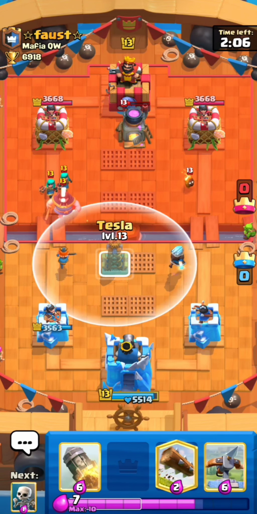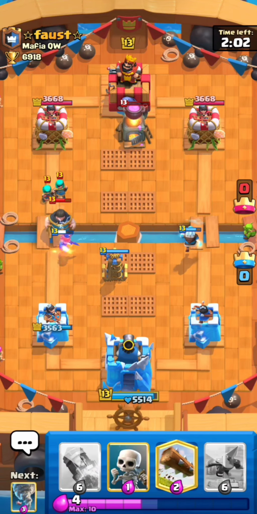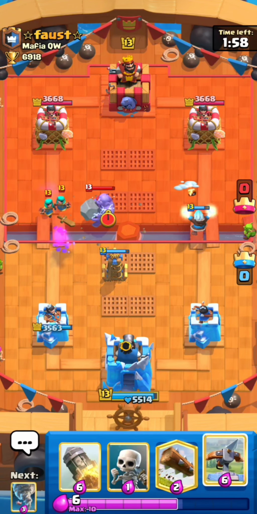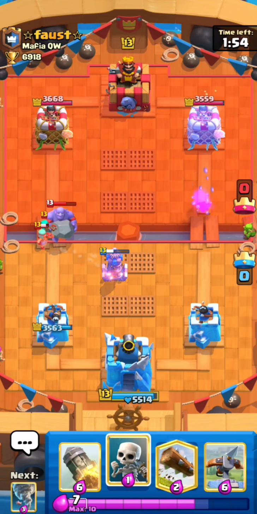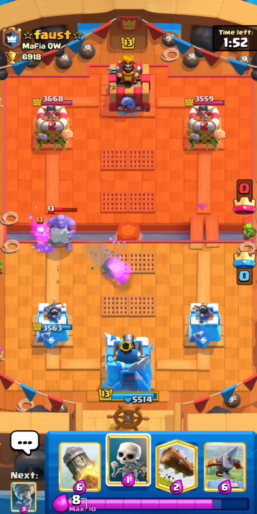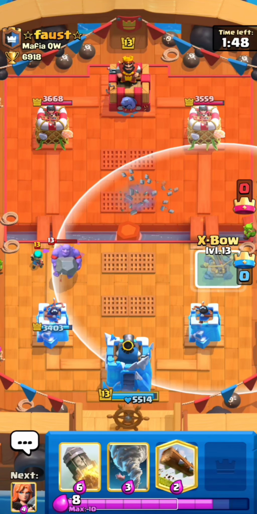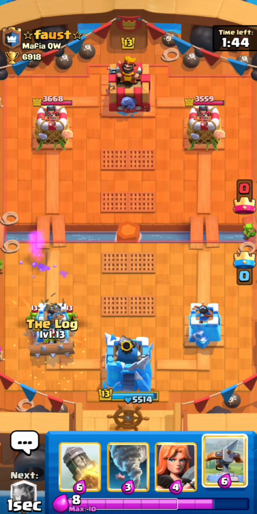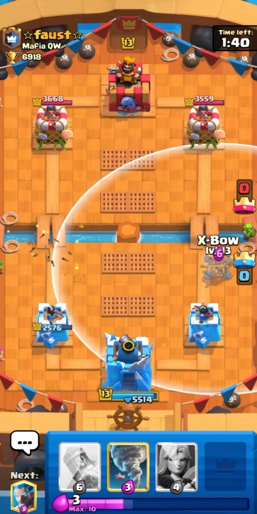So the reason why I played an Ice Wizard right there is because I didn't want to take that one hit from the furnace, just because fire spirits do almost like 300 damage. That's kind of risky. So right here I'm probably just gonna go Xbow, since he did use a Valk. But I want to kill the bowler first. Okay, let's go Xbow right away. Hopefully he doesn't go mirror barrel.